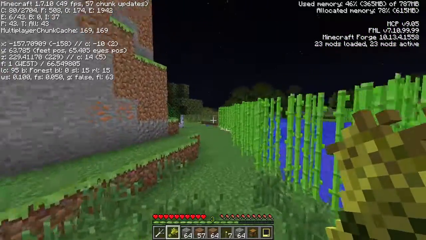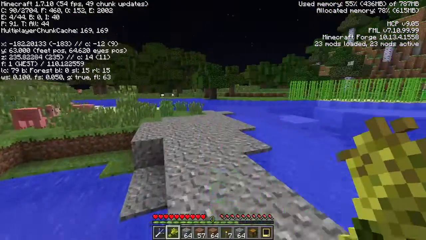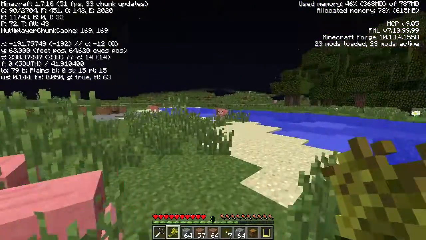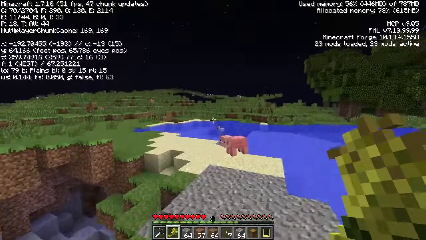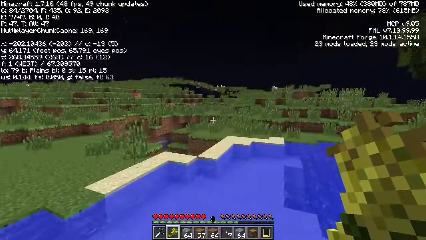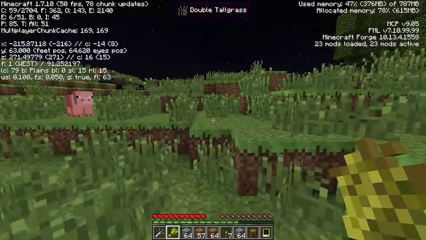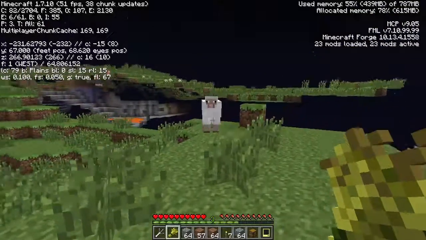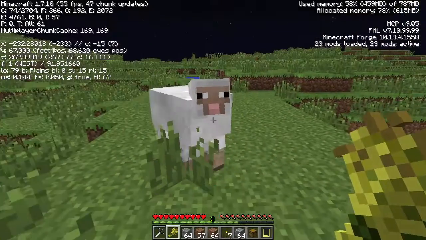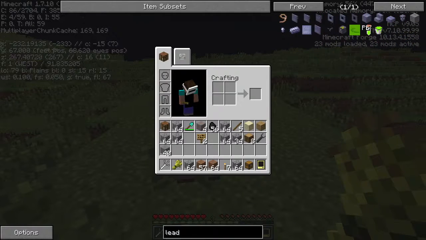Now, where exactly? Let's double check if there are any sheep in this area. It would make it a lot easier, but I do not believe there are any sheep in this area. The sheep were close to the... Ooh, is that a sheep? That is a sheep! That is a sheep. That is good. First of all, do we have any leads? Hello, sir. Thank you for coming very quickly. Let's just double check if we have any leads. Lead, we do. We can get a lead.